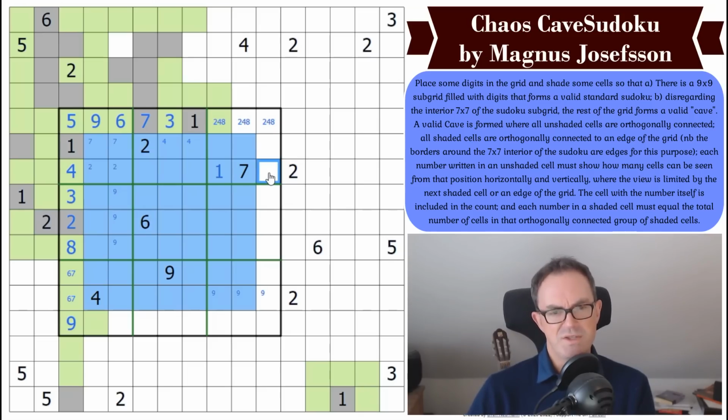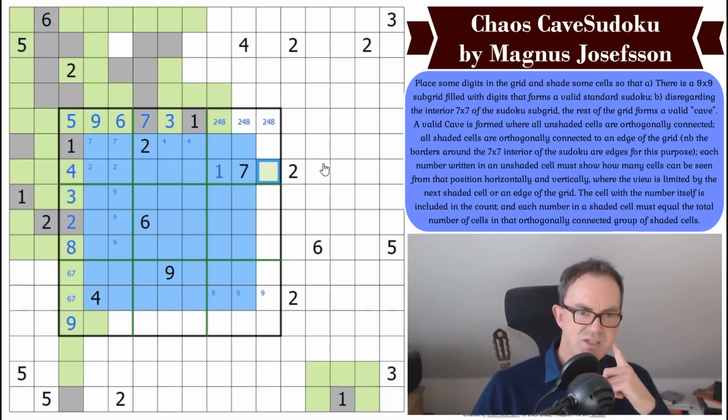what colour is this cell? If that was grey, it would have to be at least a 3, and we know it would have to stick straight out, because if it comes into either of those two cells, it's saying those two cells would have the same number as itself in order to be in the same size island. So that doesn't work. So this cell is undoubtedly green. Oh, but that takes all the pressure off it. That's weird. That's so strange.